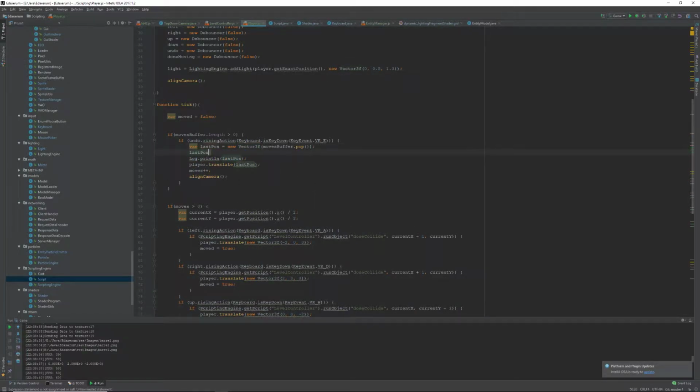I still want to log it. I'm going to set the y equal to 0, because I'm going to translate it by this. I don't want to translate anything on the y. I don't know. The difference would still be good.